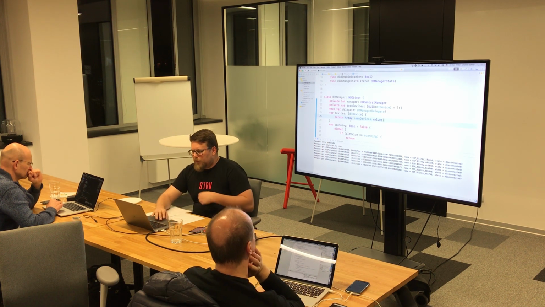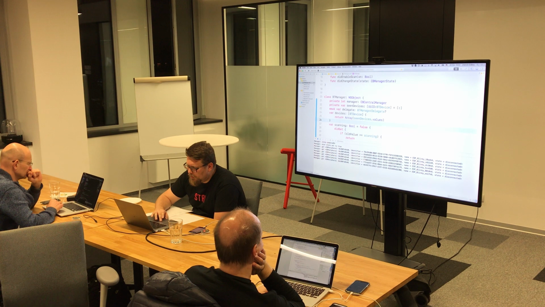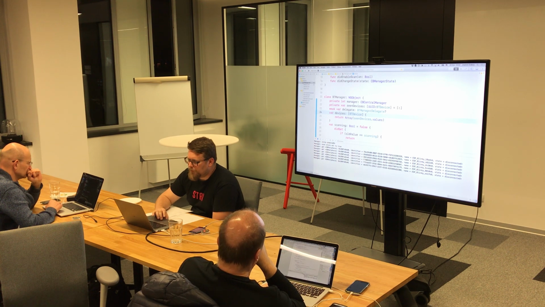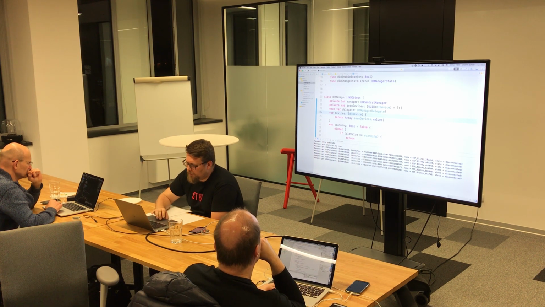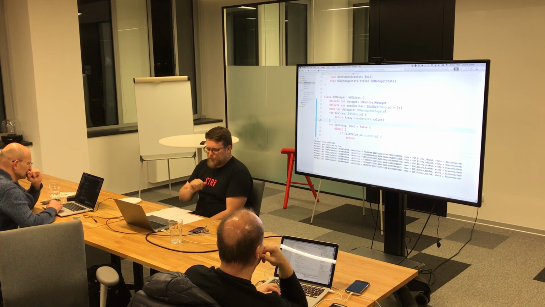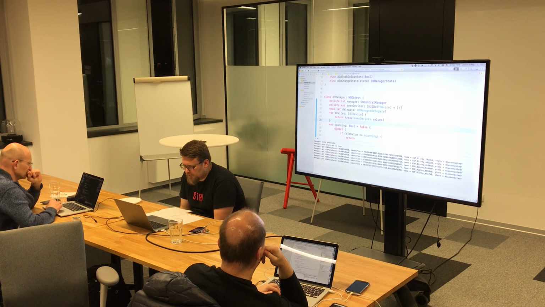So we are going to create array from this. So this is like a public property which we are going to use for querying BT Manager about the devices it has actually discovered. So try to run it and see what happens.